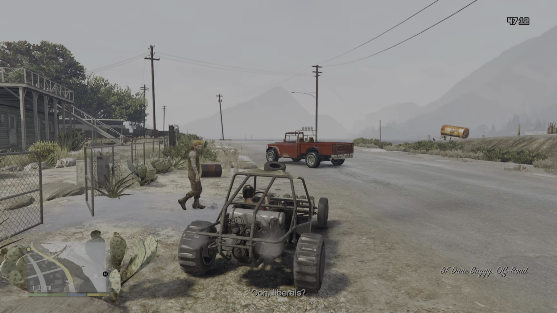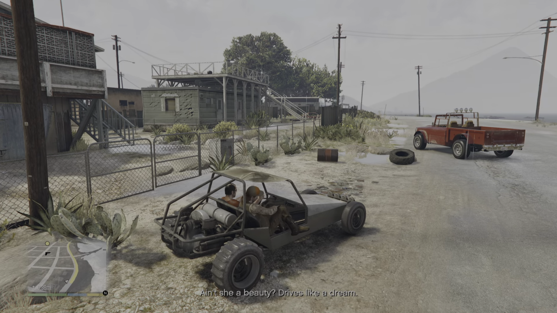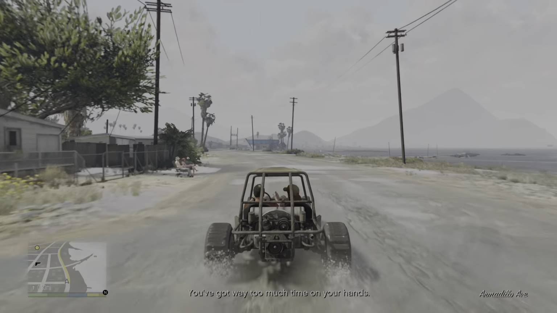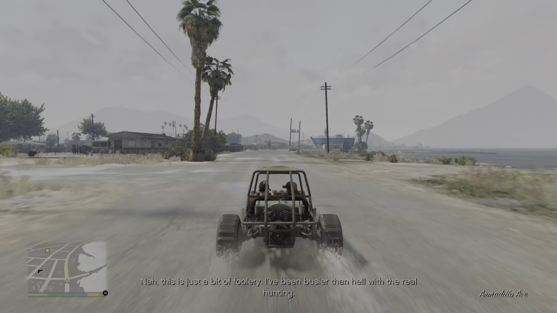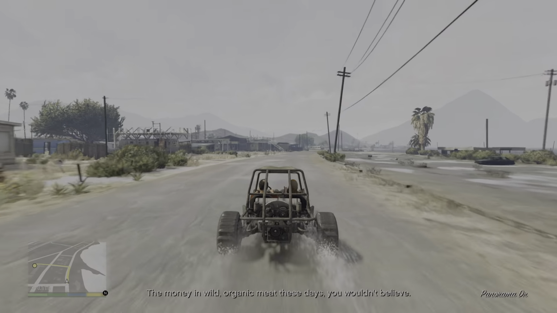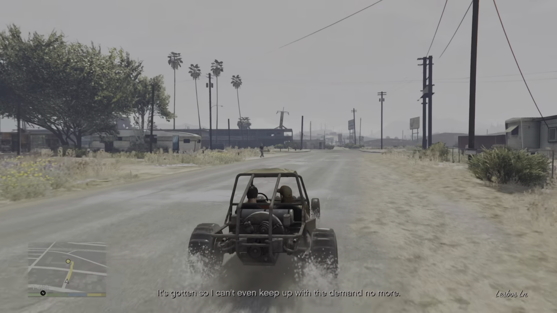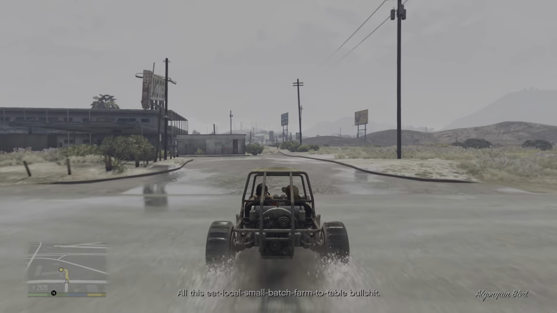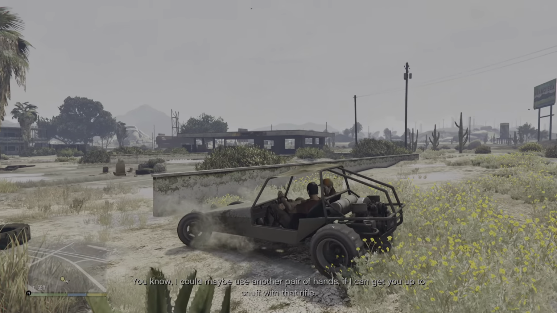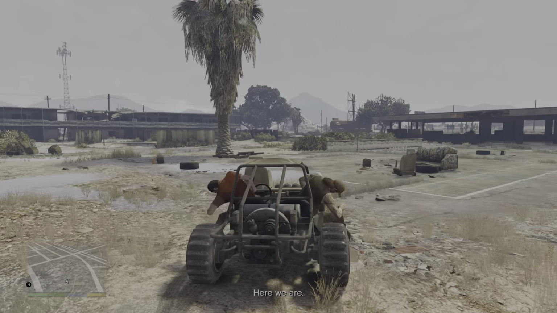Now, we're going to try our luck on something less stationary. And it's liberals? Nothing as slippery as that. You'll see. Ain't she a beauty? Drives like a dream. But you've got way too much time on your hands. Nah, this is just a bit of foolery. I've been busier than hell with the real hunting. The money and wild organic meat these days, you wouldn't believe. Them hipsters will give you their parents' last dime for it. It's gotten so I can't even keep up with the demand no more. All this eat local, small batch, farm-to-table bullshit. You know, I could maybe use another pair of hands if I can get you up to snuff with that rifle. Now, careful, I ain't got insurance. Here we are.